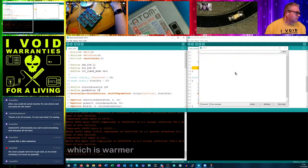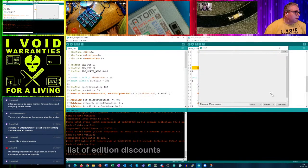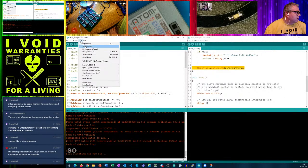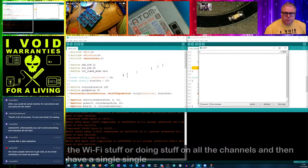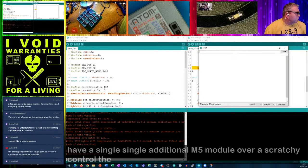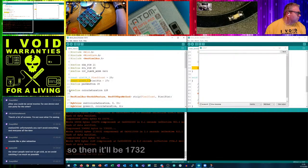Well, we at least got a decent discount. Yeah, we got a pretty discount. So thanks M5 for doing so. So the plan is to have 16 in a slave mode, doing the Wi-Fi stuff or the monitoring stuff on all the channels, and then have a single additional M5 module over I2C control all the devices. So then it will be 17 ESP32 devices. Oh, what are we getting ourselves into?